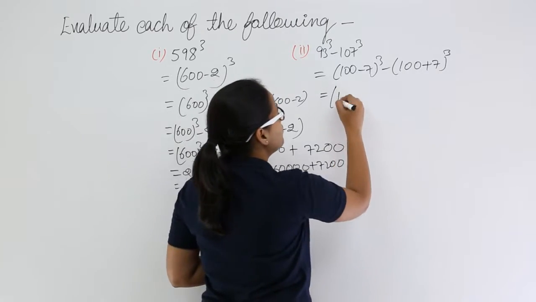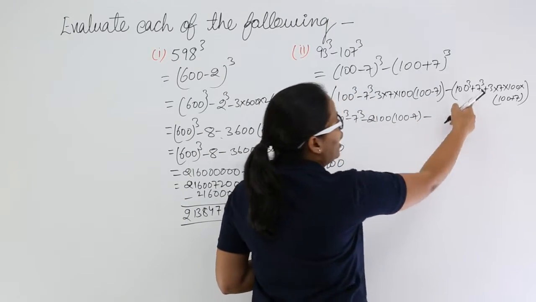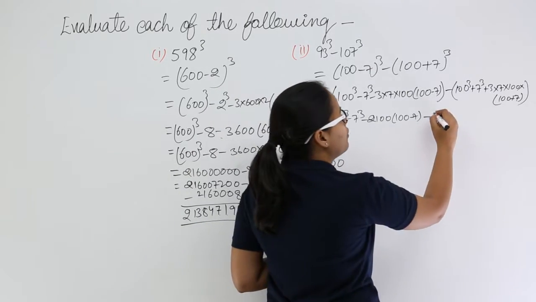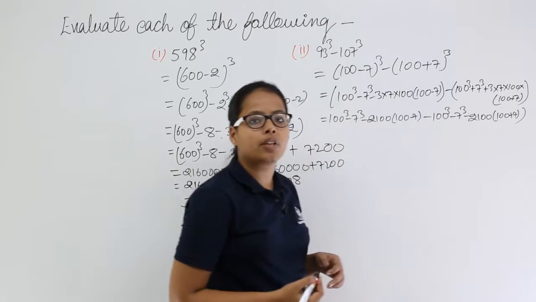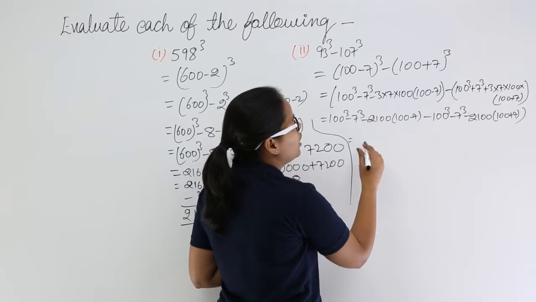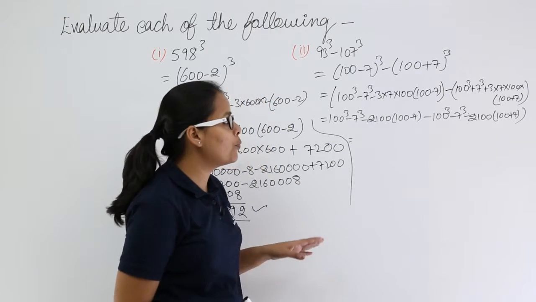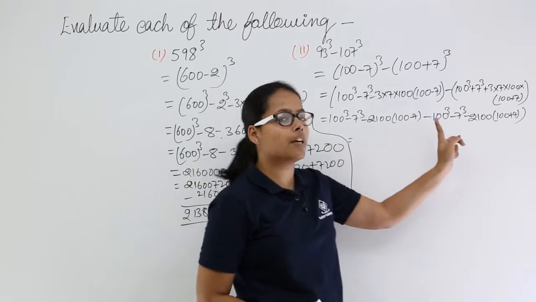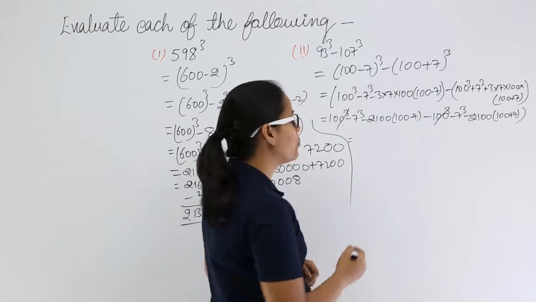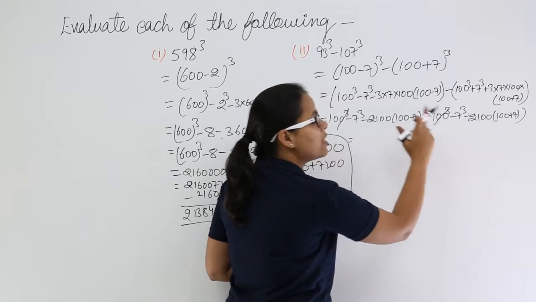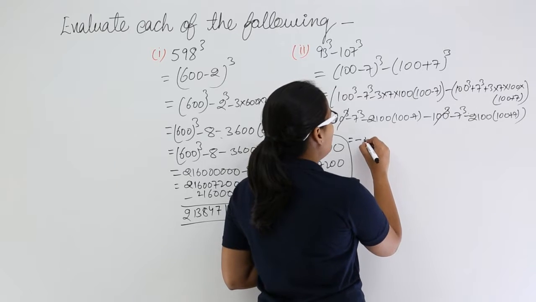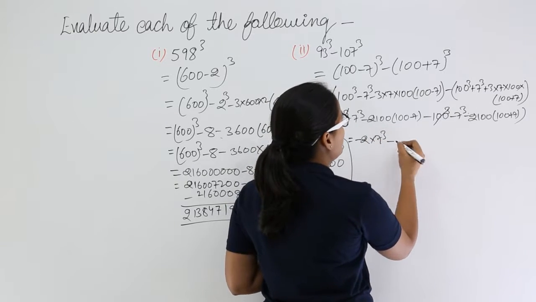You will get, and open these brackets. All these plus signs under the bracket will become negative. Okay. Now let's solve this further. You can see here, first of all, before proceeding further, this is positive 100 cube and this is negative 100 cube. These two are going to get cancelled out. Here this is minus 7 cube and this is minus 7 cube. So these two will get added and you'll get twice of 7 cube, minus.